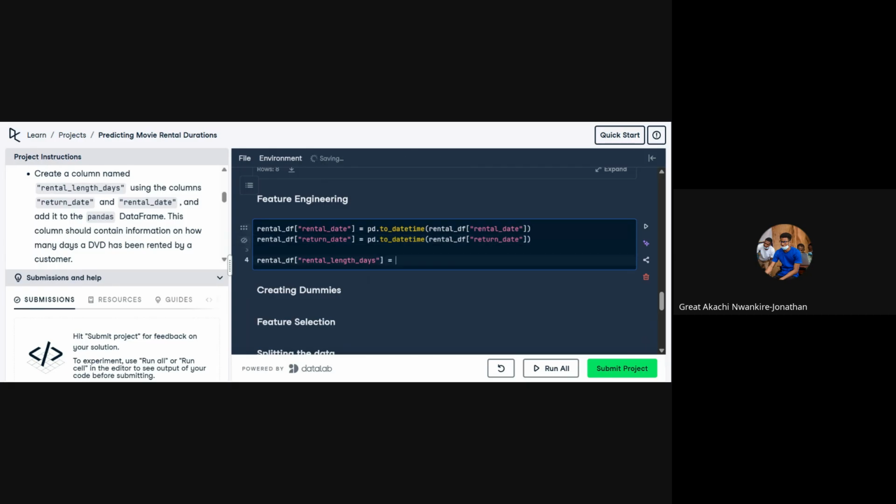Now we can perform a mathematical operation on it. So we call that rental length days, which would be return date, right, minus rental date.